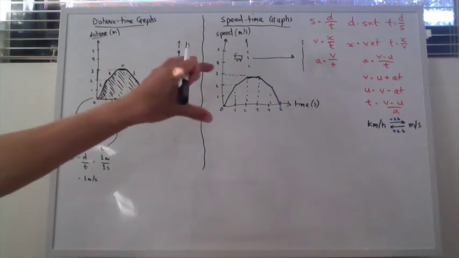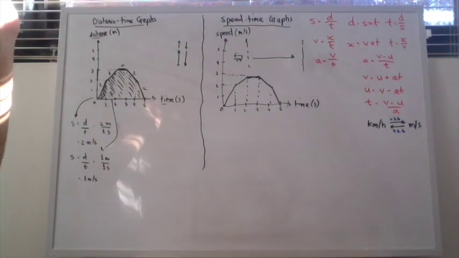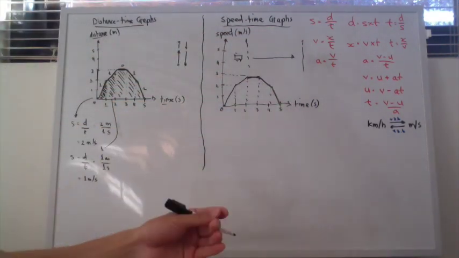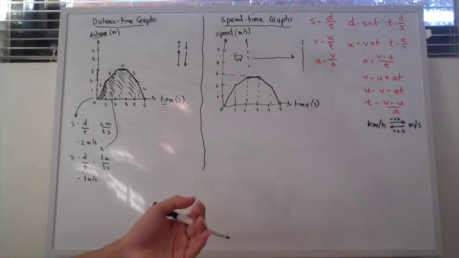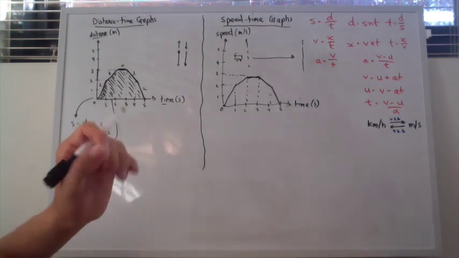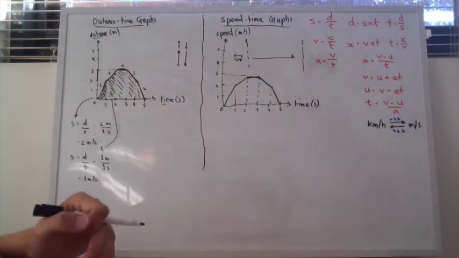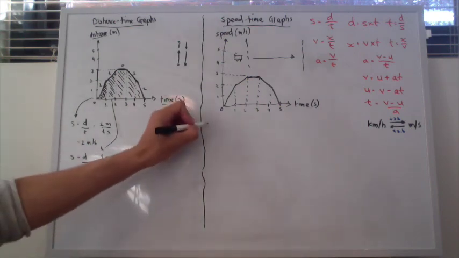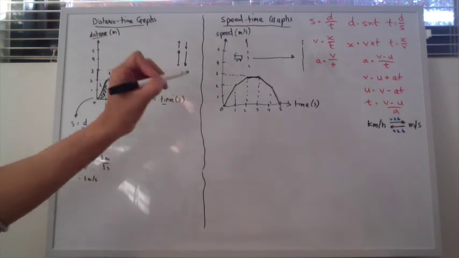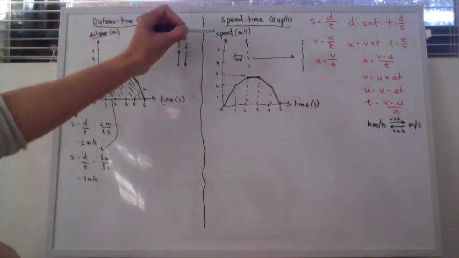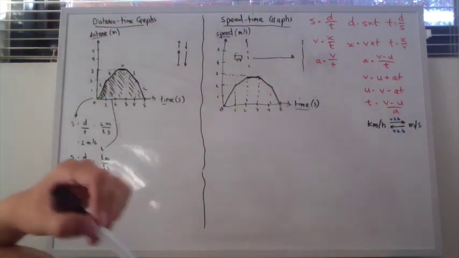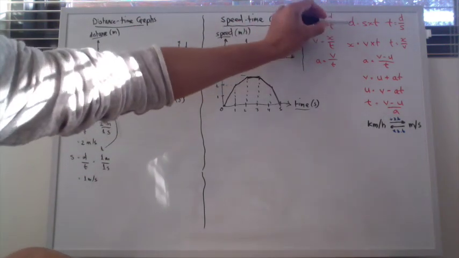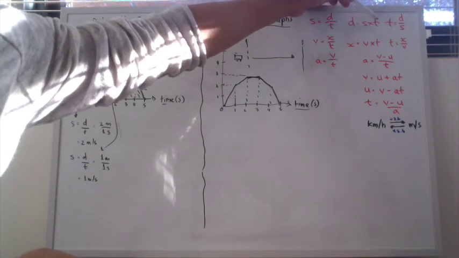Now, this graph tells us a few different pieces of information. Even though you're given just the speed and the time, you can calculate the distance the object has traveled, and you can also calculate the acceleration at certain points along the graph. I'll show you how to do that. Let's start with figuring out the distance. You can use the speed and time to calculate distance with this formula up here: distance is equal to speed times time.